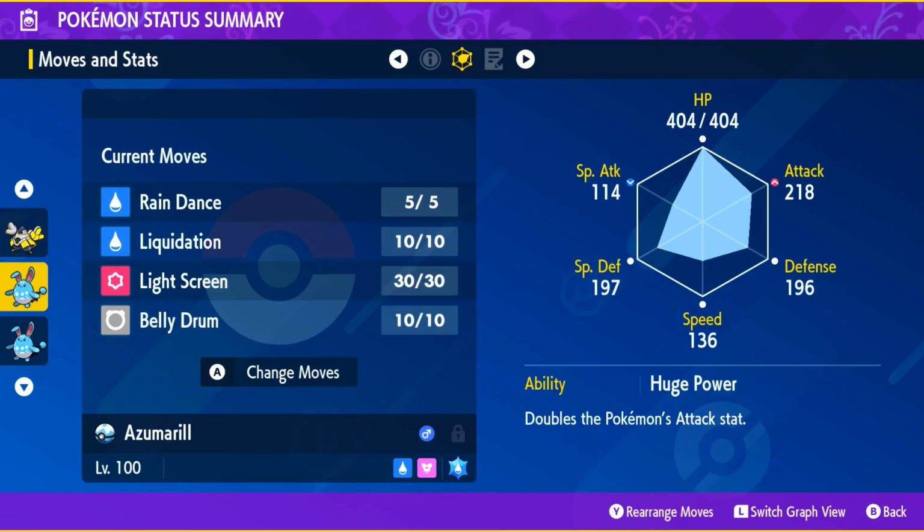You just Belly Drum, get to +6, start throwing out some Liquidations. Rain Dance if you got some extra water types on the field that you want to boost. And then Light Screen, if you're against Chi-Yu, will make it so you're taking a lot less damage from those special moves. Again, you can switch that out against Ting-Lu. I don't think Ting-Lu will be too bad either, so I'm not really too worried about it. None of these really should be super difficult. They're all 5-star, and those are pretty doable.